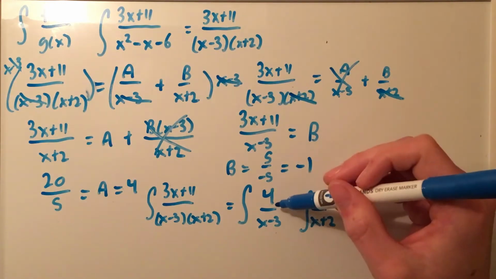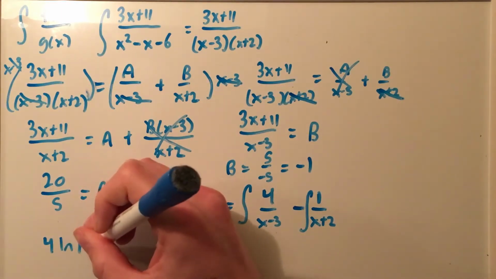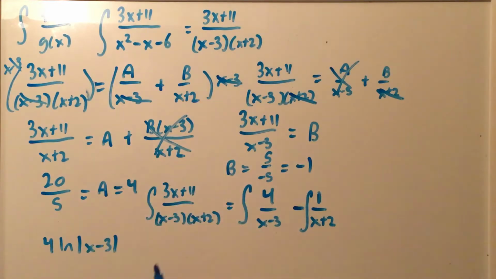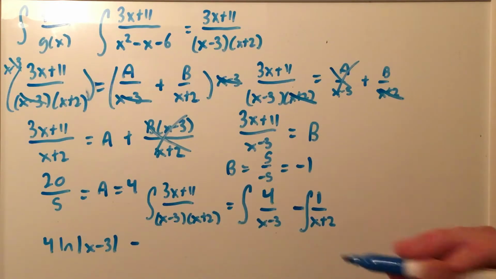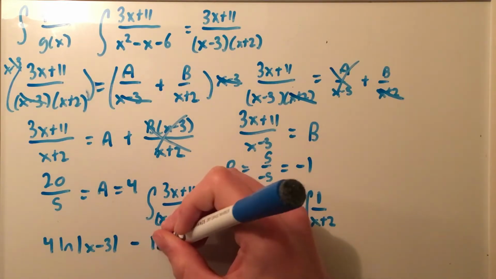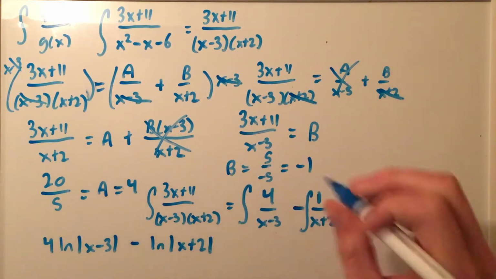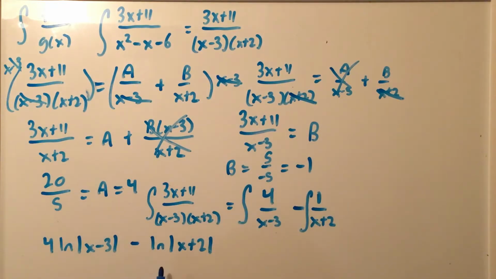And to solve that, that's just going to be 4 times 1 over x minus 3, which is going to be the ln of x minus 3. So 4 ln of x minus 3. And don't forget always to use the absolute value signs when you have a variable inside that. And this one's going to be minus 1 over x plus 2, which is just the ln of x plus 2. So that's going to be minus the ln of x plus 2. And those, again, are just the properties of integrating. You know, 1 over anything is going to be the ln of that, barring a chain rule.